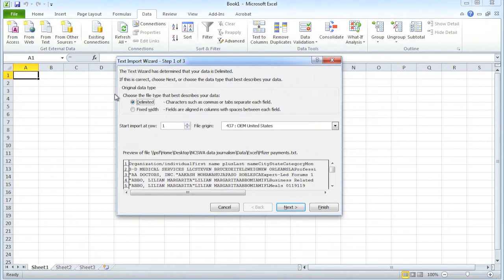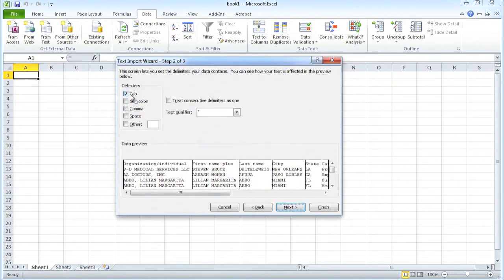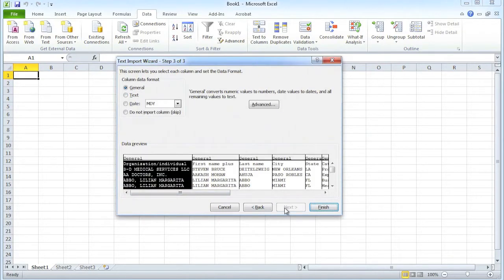Now, text files come in a couple of formats: delimited or fixed width. This is a delimited file, and I think the individual entries are separated here by tabs. So we're going to select a delimited text file, click on Next, and indeed Excel has recognized that the entries are separated by a tab, and that is good. So we can move on. If it was another delimiter, we could select it there. We move on, and then we get the options to format our data.